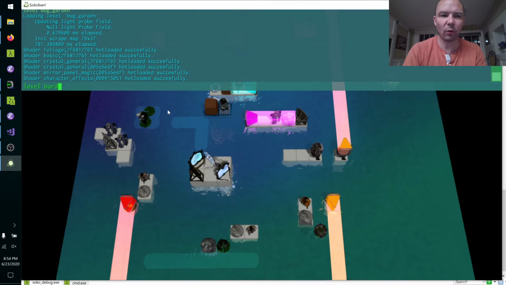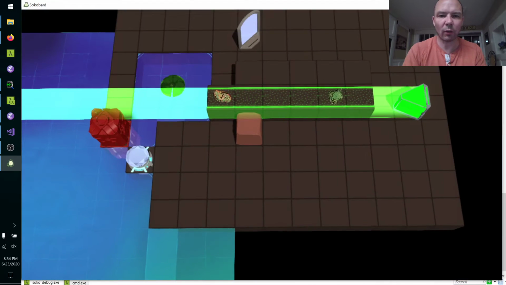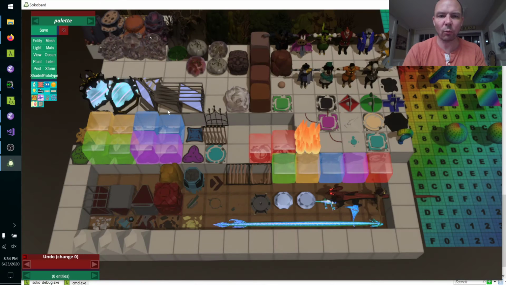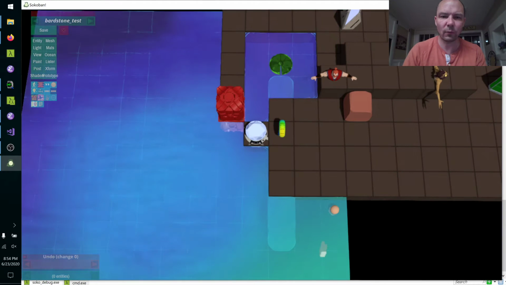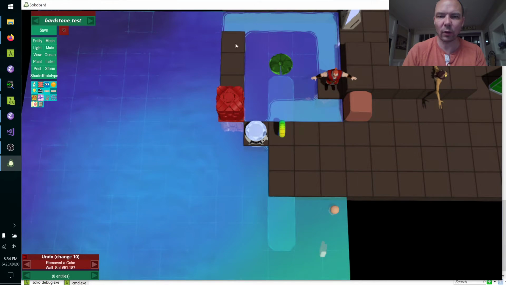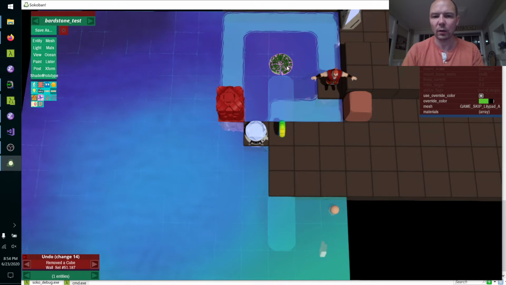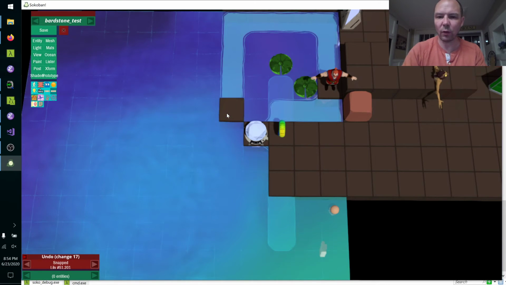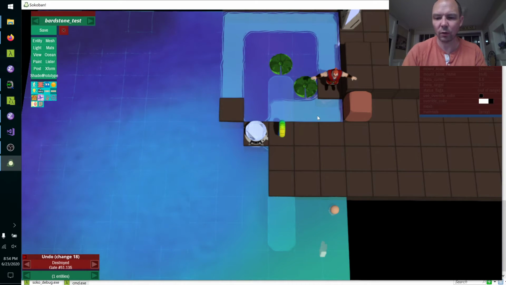So the first thing I'm going to do is go to my usual test level here, and we're just going to recreate this situation right here. Let's get rid of some of these other things. Probably don't need to get rid of everything, but we'll get rid of a few things.